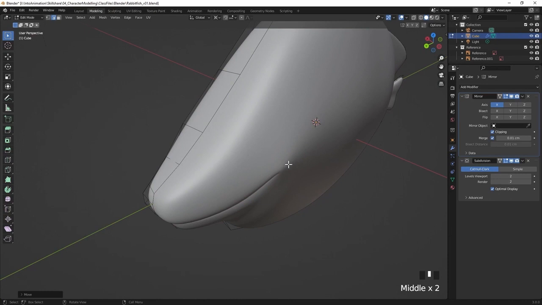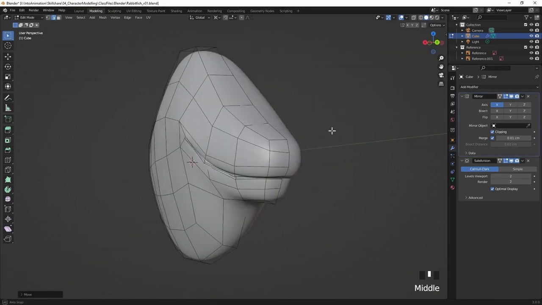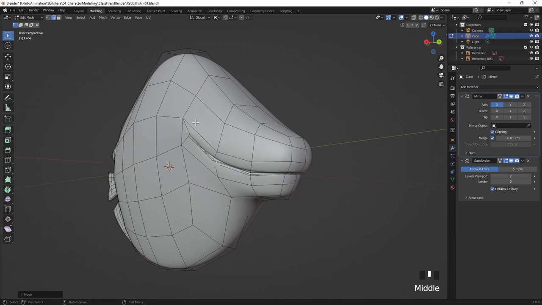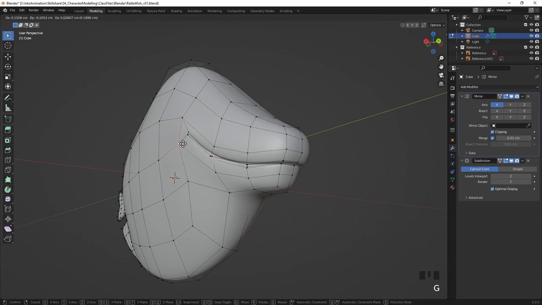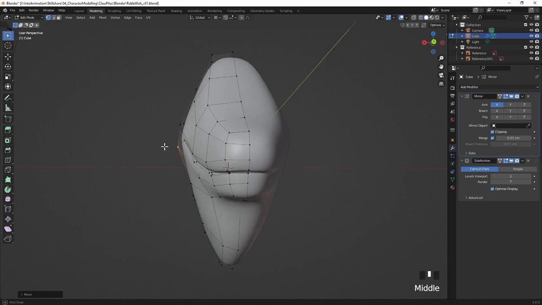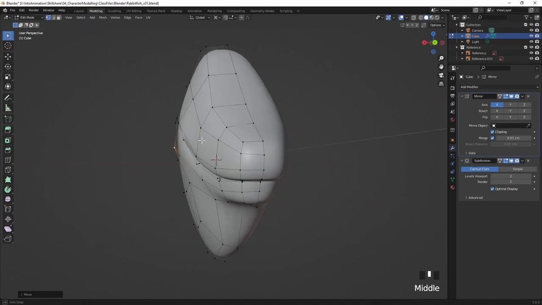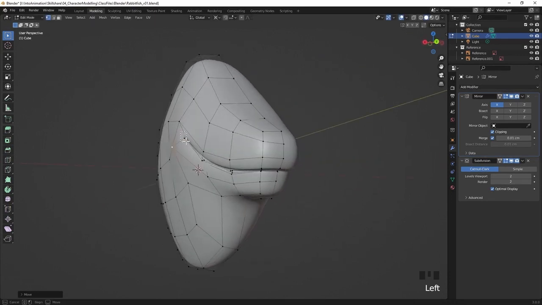Now, it's a little bit pinched around here. I'd like a little bit more of a cheek shape around here, so we can try and pull some of these points around again a little bit. So I might actually take this and lift it up and push it out a bit more. Maybe take these points here.